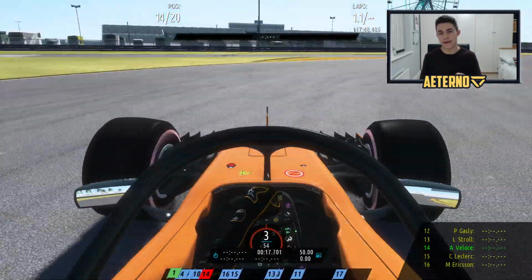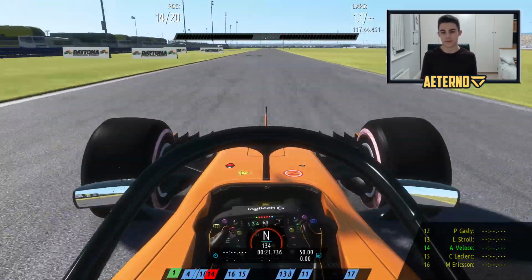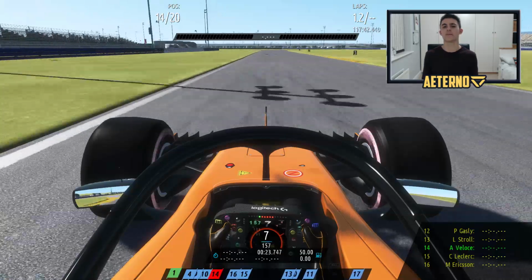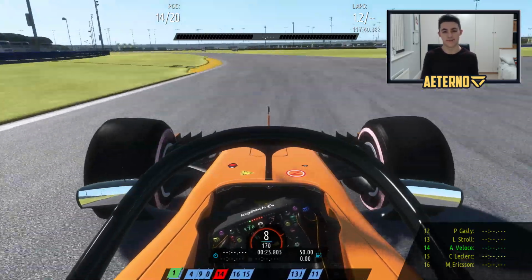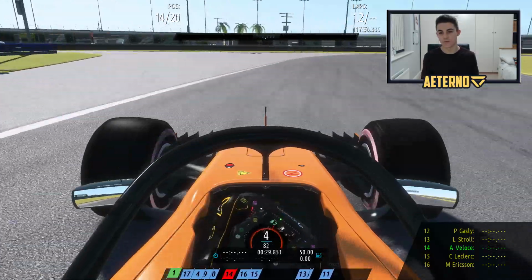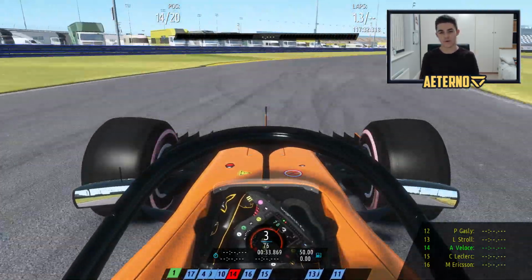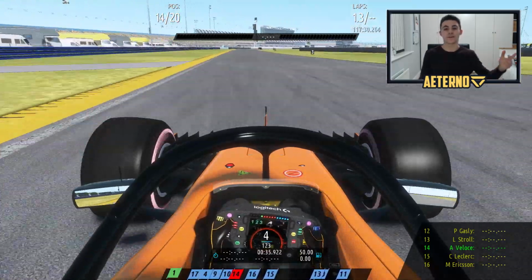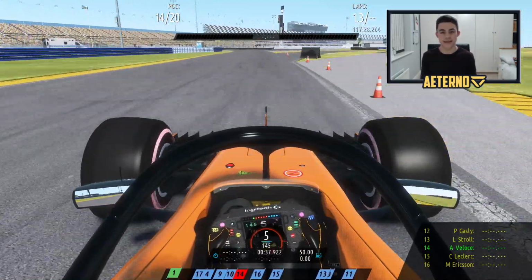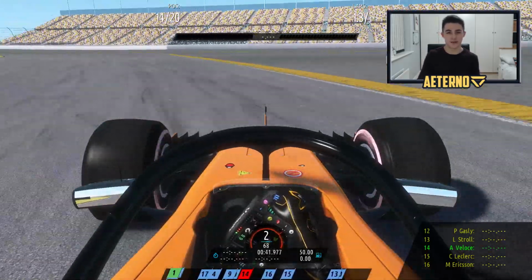We got another hairpin, then try and run it out wide. We're very slow through there, but this is my first lap in an F1 car, so cut me a bit of slack please in the comments. But yeah, go through quite a quick section there and then brake once again into yet another hairpin. You forget how quickly these F1 cars actually stop, because all the other cars I've driven around here, they literally take an age to stop. But once again, completely misjudged that corner.